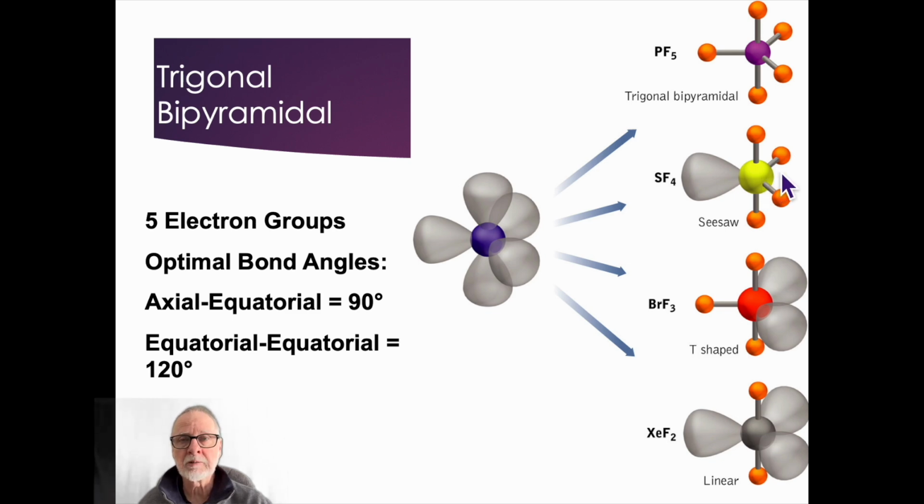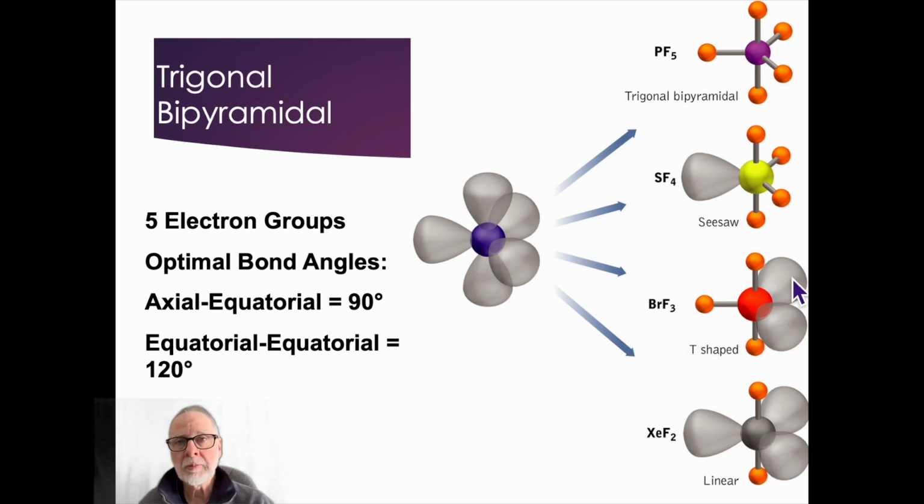So it turns out putting the non-bonding pair of electrons in the equatorial position is better than the axial position. It minimizes repulsion more. In the axial position, that non-bonding electron pair would have 90-degree angles to 3 atoms, as opposed to the equatorial position where it has a 90-degree angle to 2 atoms, but then a 120-degree angle to the others. And so this is the configuration which has lower electron repulsion. So with that one non-bonding pair of electrons, what we're going to see is this particular structure, which is called a seesaw structure, if you can imagine it looking like a seesaw.